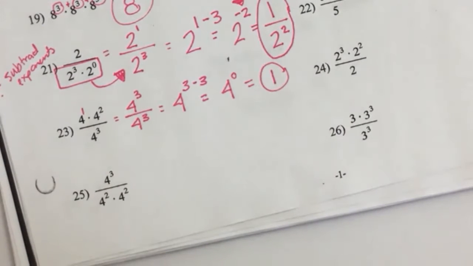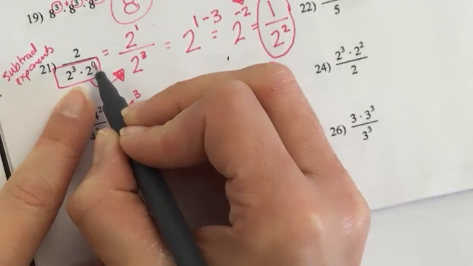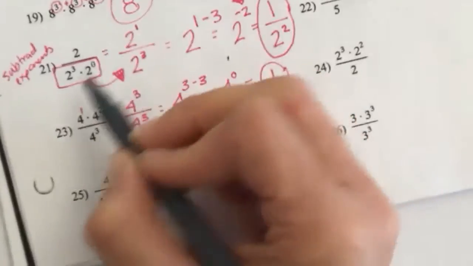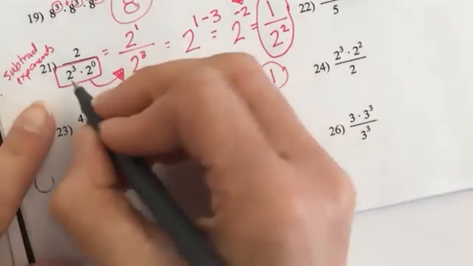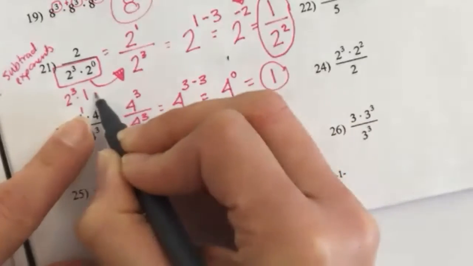Pardon, what was that? Every answer you get with a 0 exponent is a 1, as long as the 0 is an exponent. Wait, so is it only with the final answers? Because in the one before that it had 2 to the 0, so that wouldn't be 2 to the 1. Well, what happened is this doesn't turn to 2 to the first, it just turns into a 1. And anything times 1 is itself. So if you envision 2 to the third times 1, it's just 2 to the third.